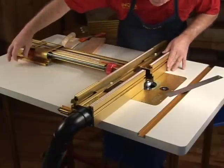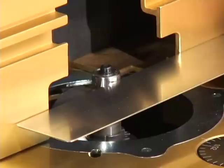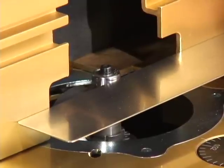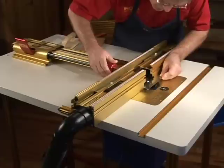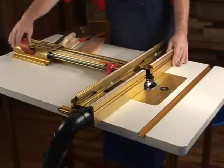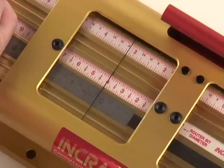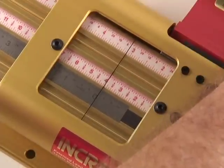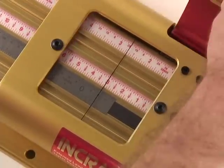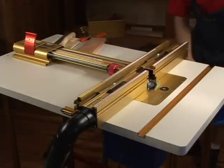Just move the fence forward to cover the cutter and pull the clamp to the micro-adjust position. Now hold a straight edge against the bearing as you micro-adjust until both the fence and the bearing contact the straight edge. Pull the clamp up to the locked position and slide the stainless steel scale to read zero under the cursor. You can now move the fence to a negative setting and approach your final cut position in several light side-by-side passes. These smaller bites ensure a smooth, splinter-free result.